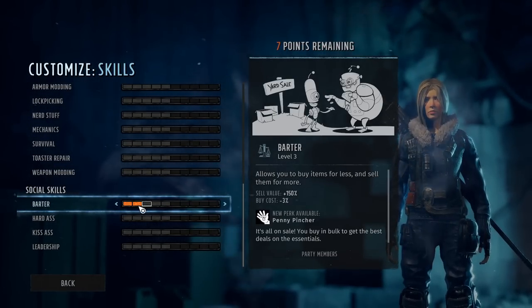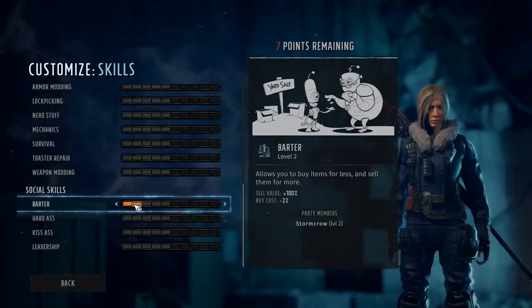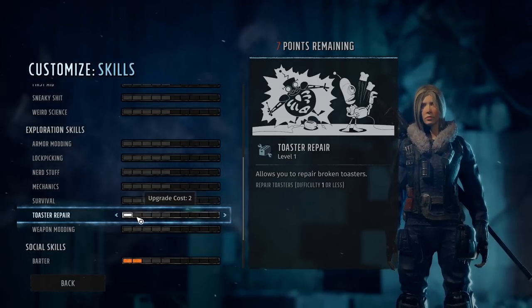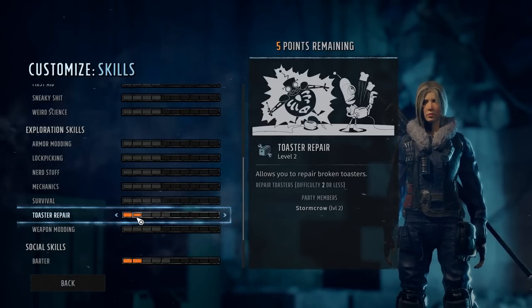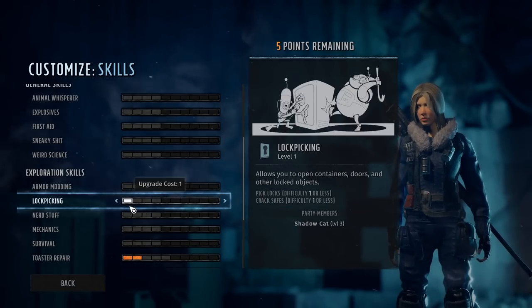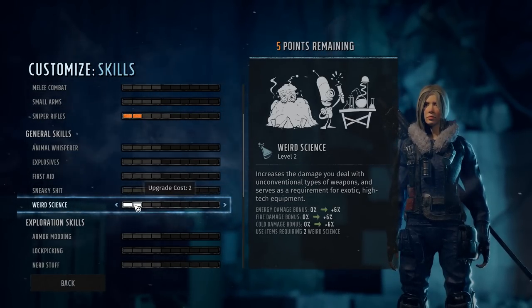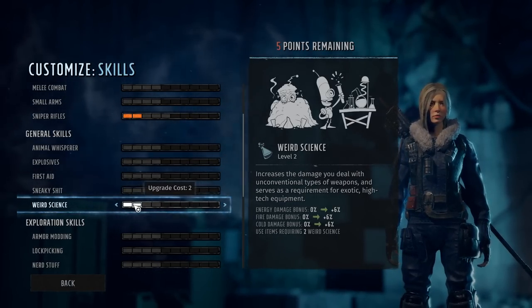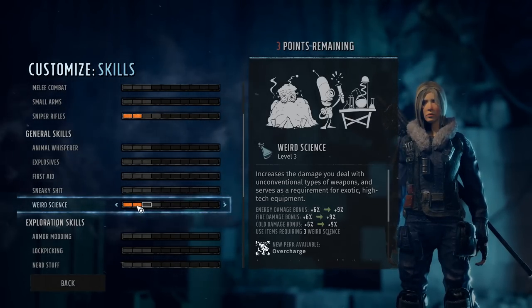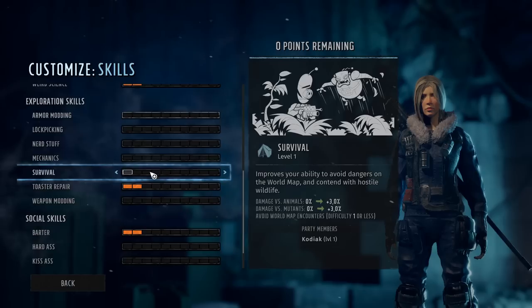Also, I want 2 points of barter, because that gives us more sell value, and we could have gotten some interesting options earlier. So we'll take that. That's 7 points remaining. No modding right now. You know what, I'll take 2 points in toaster repair. I don't know what it does yet, but it sounds fun. Nerd stuff, we don't need that. We have it on the other guy. Armor modding is also gonna go on the other guy. Weird science. Maybe weird science increases damage you deal with unconventional types of weapons and serves as a requirement for exotic high-tech equipment. I'm gonna upgrade that by 2, and we're gonna go for sniper rifles. That's fine.